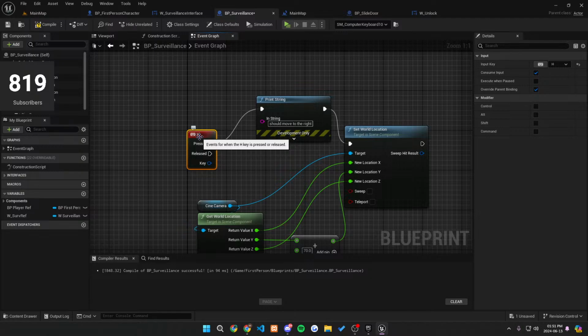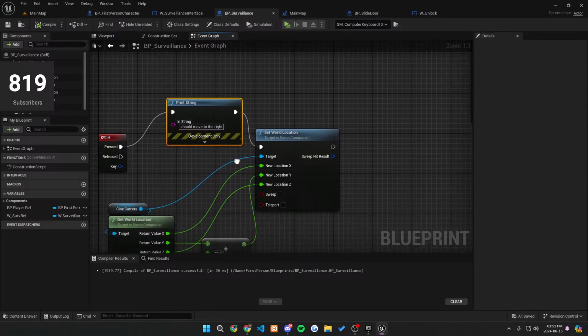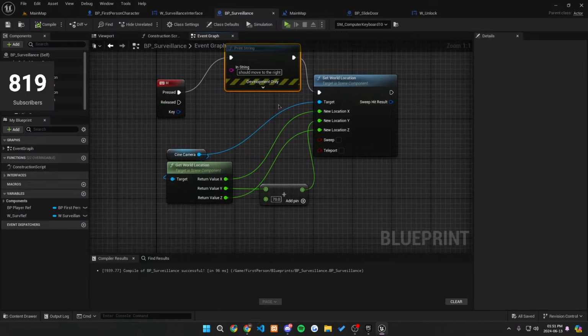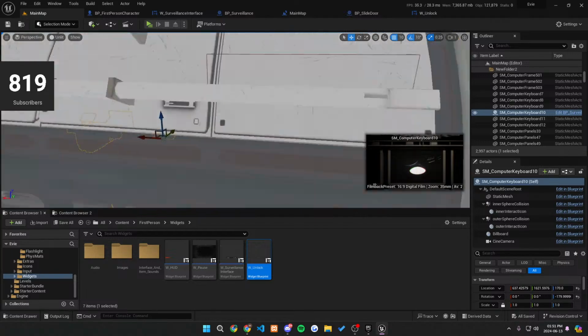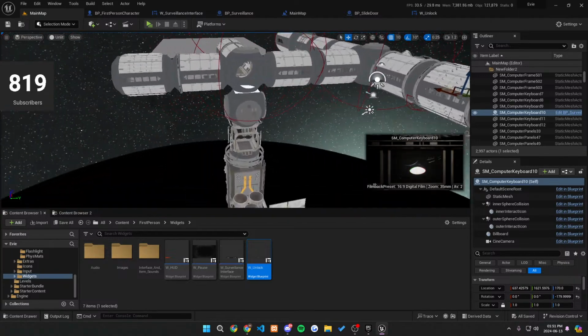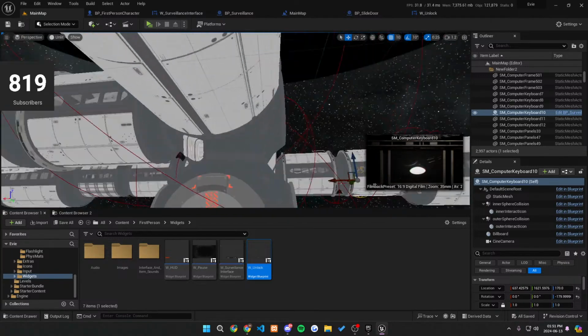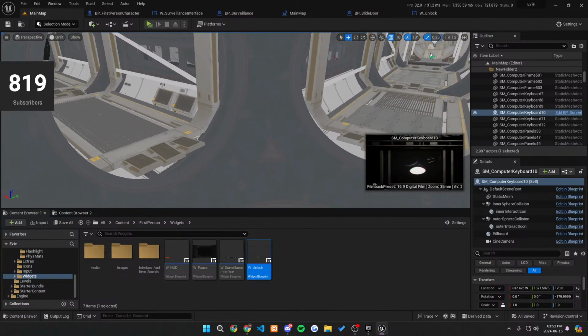When I press H though, it's not being fired. What I can do is make it so it's in the blueprint of the character and then just cast. Either way, I might have to cast, which I'd rather not do. But let me see. Yeah, I definitely think I'm going to add a.